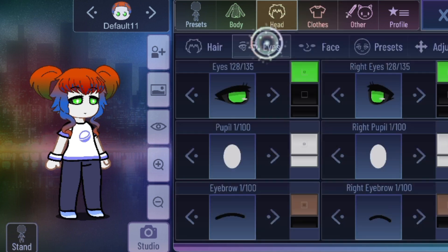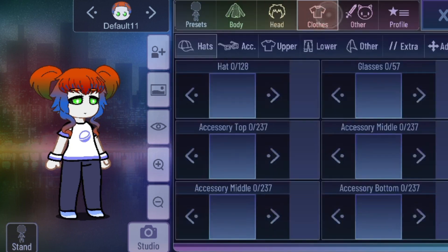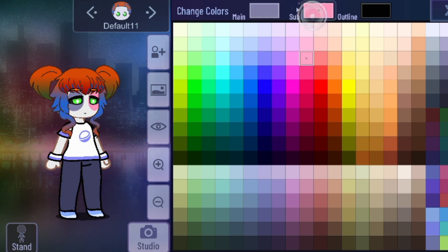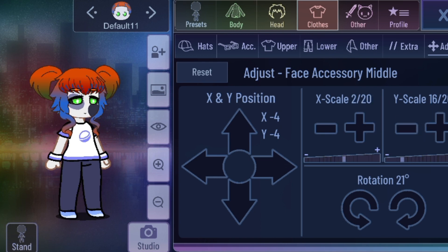Adjust it with the pupil. You can put her eyebrows — I think her eyebrows are orange. Then you can put the accessory in the middle. You can go with the little broken piece on her, because in Scrap Baby you can see broken things. Make it dark if you want.